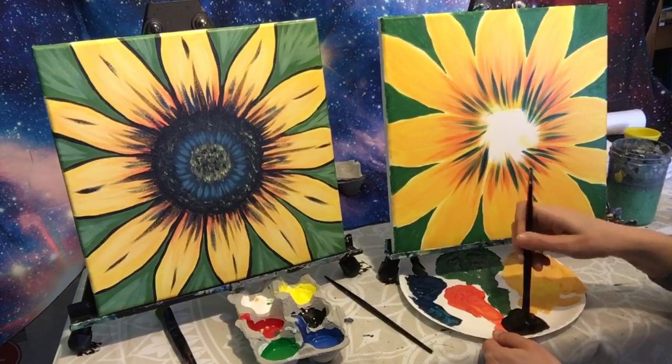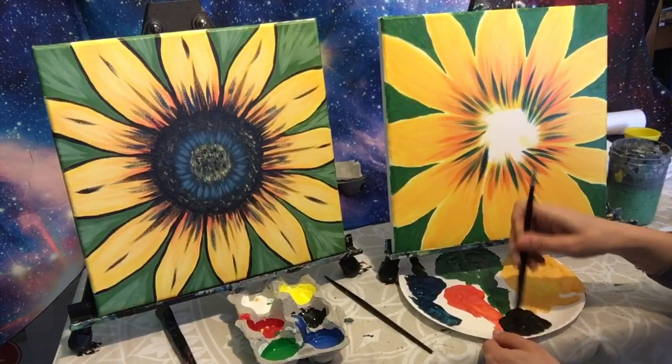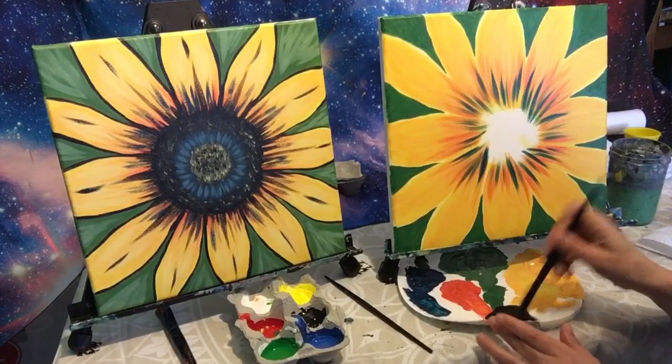When you mix this up, it's pretty much gonna just stay black. It's okay, the white's just gonna help you cream it out a little bit, help you make more of a solid coat on your canvas.